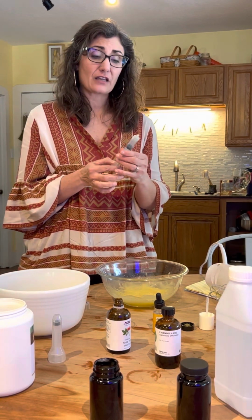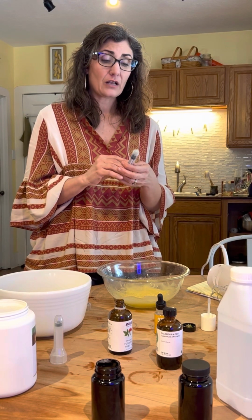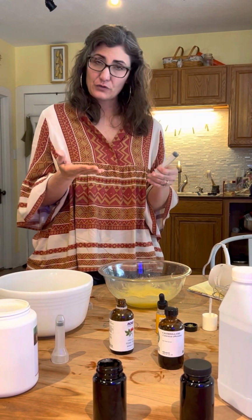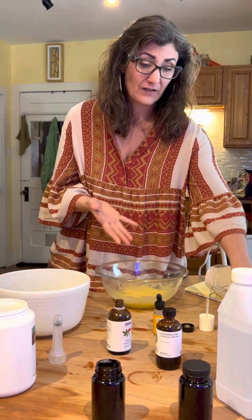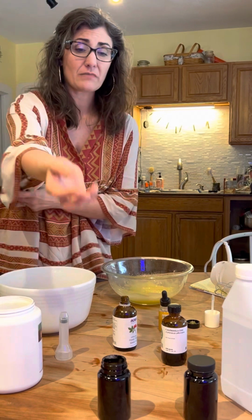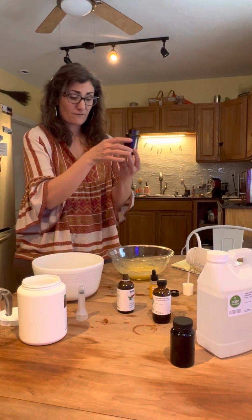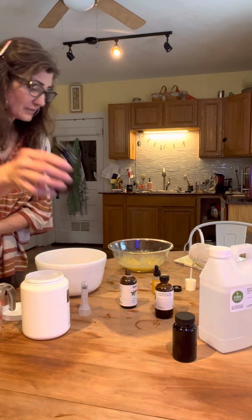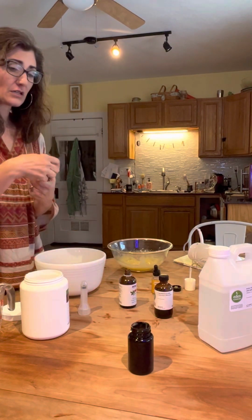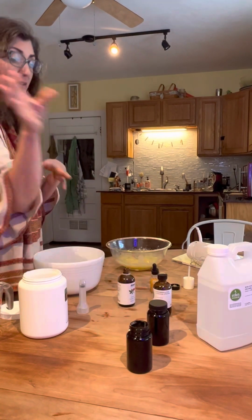And then you want to wash this with soap and water afterward, and if you like, you can sterilize this with a little bit of alcohol, and of course let it fully dry before you use it again. So that is our vaginal gel. I like to store mine in these little bottles here. So you can see mine is in this 4-ounce medicine bottle, and we have these little lids for them. And so I just cover these, and then we'll label them and put them in the refrigerator.